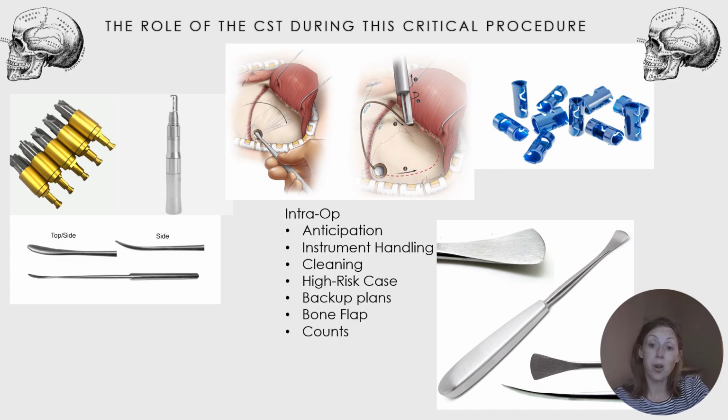Always make sure that your cottonoids are up and ready and have multiple sizes. They come in a whole plethora of sizes, and it is surgeon preference. Just know where they are, have plenty of them. They should always be damp. Just take some saline and squirt it on there with an asepto, because you never hand a dry cottonoid, because it will stick to the brain and could cause severe damage.